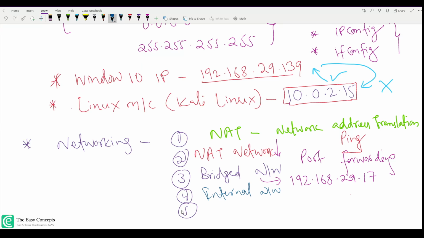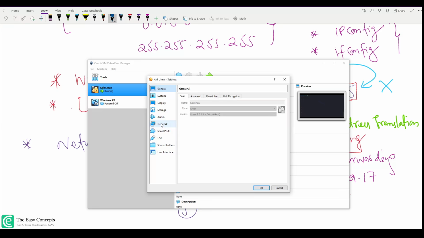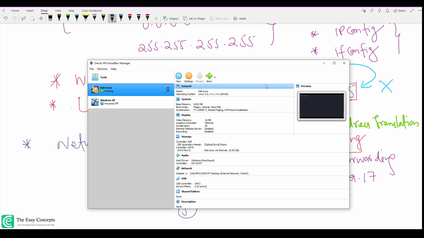We have to go to the virtual machine, go to Settings, and then click on Network. Then you have to select internal network from this drop down, and by default all the machines are part of this internal network. You can of course change the name of this network and then click OK, right?